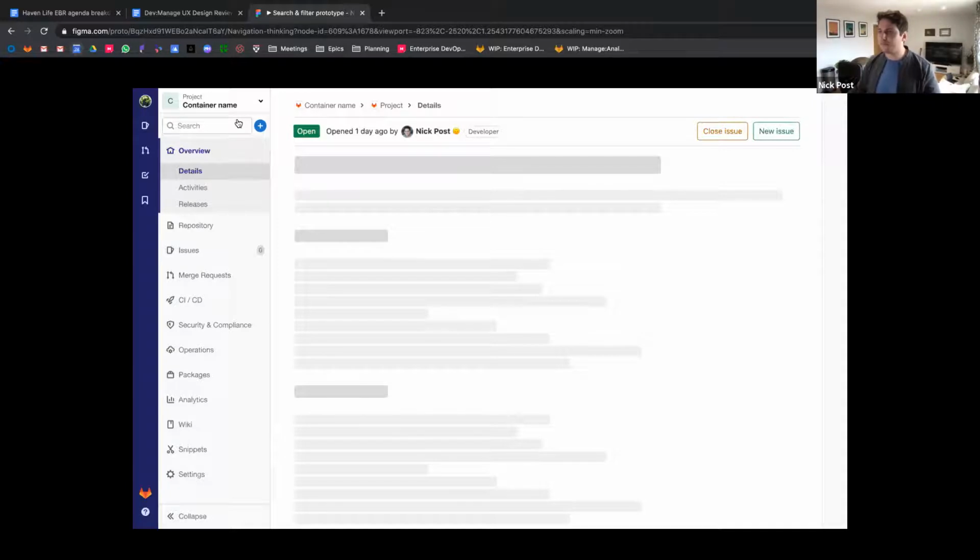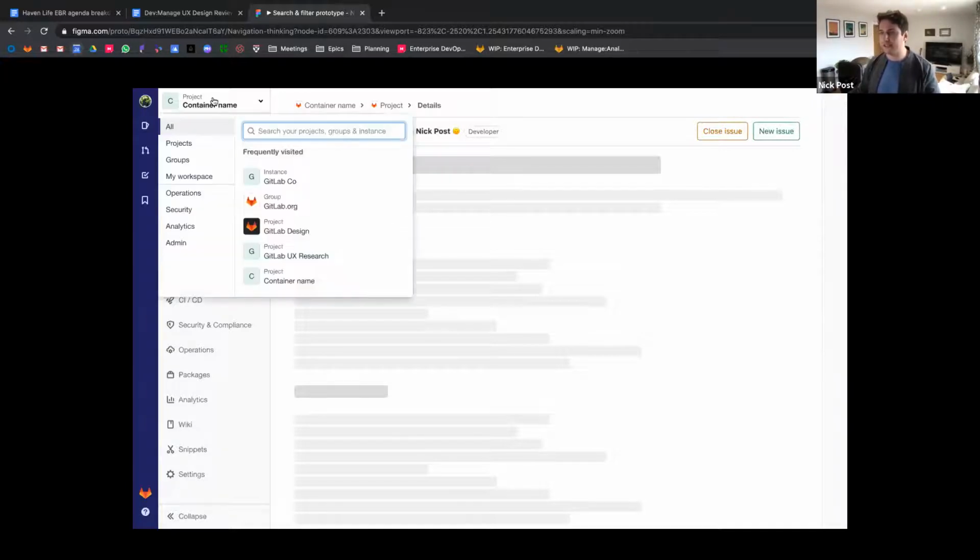So the idea here is you can come into here, you can sort of filter by projects and groups, or you can have capability type views, as I talked about before, like security, and you can see stuff at the instance level, the group level, and project level. And what we're trying to do here is show the items in a consolidated list, but better differentiate what types of items are in this list, so it's easier for the user to make a choice.